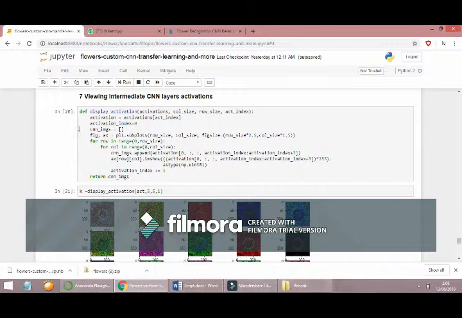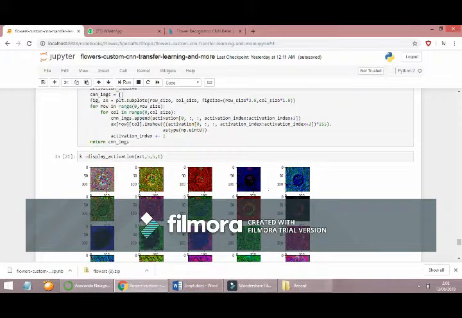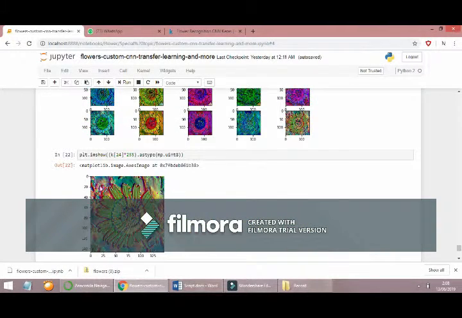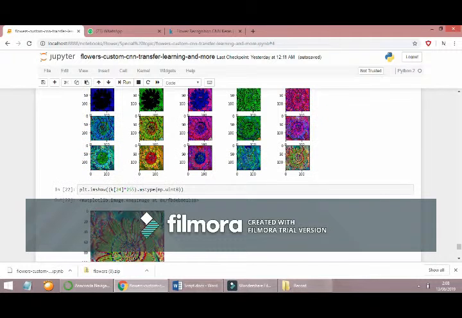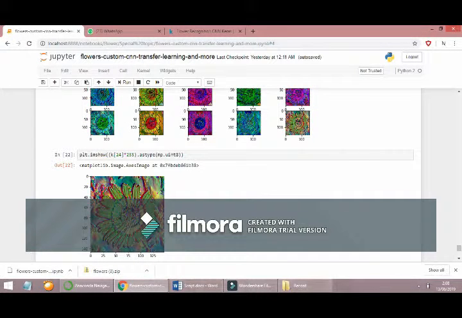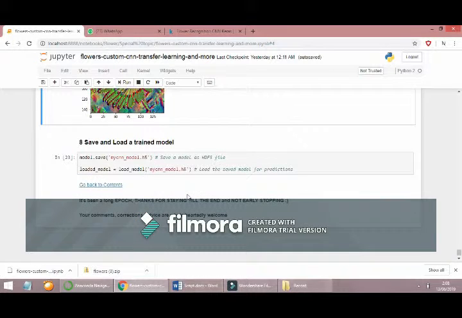We use the trace for this one, and then we got the result from this one, and then we chose and got this one using matplotlib image, and then after that we save and load a trained model.